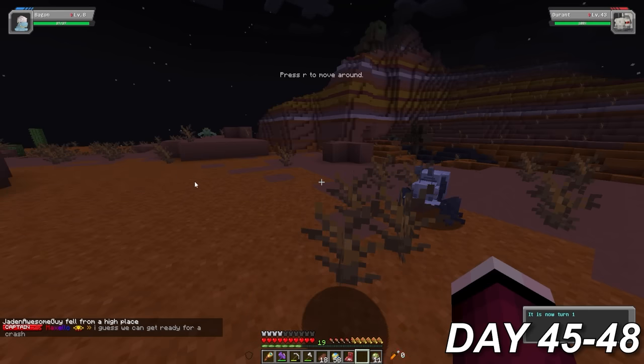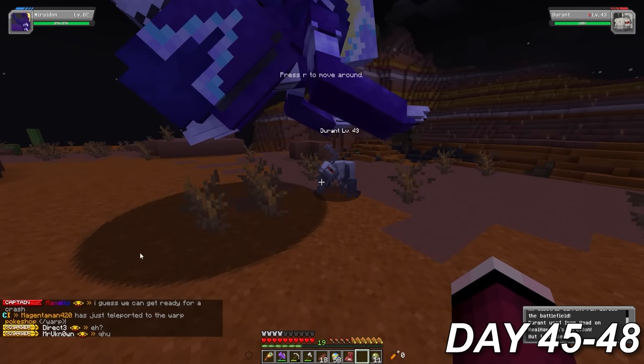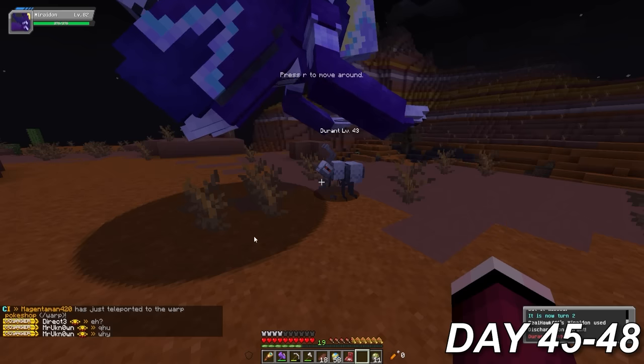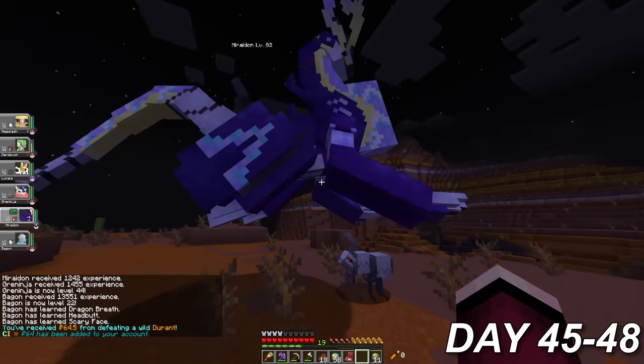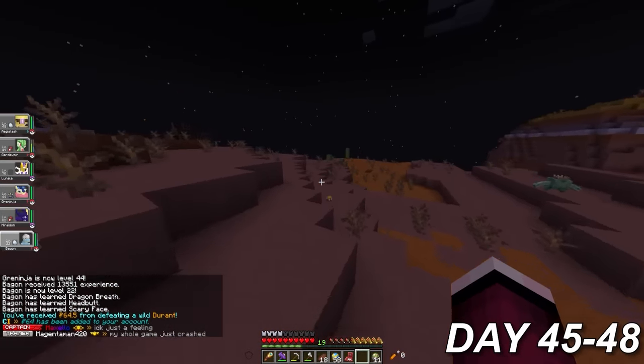I put the Lucky Egg on him and switch trained him at a level 43 Durant. And look at the levels he gets. Off this one Durant, he went up from level 8 to level 22. That means he's almost at Shelgon already, which is insane.